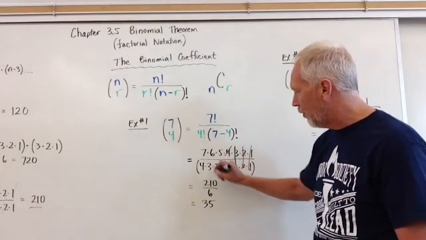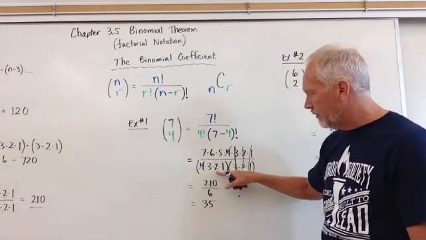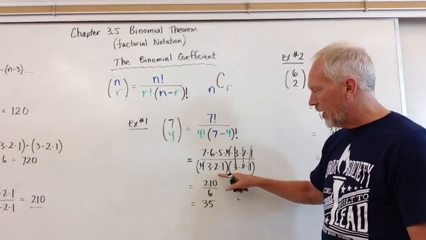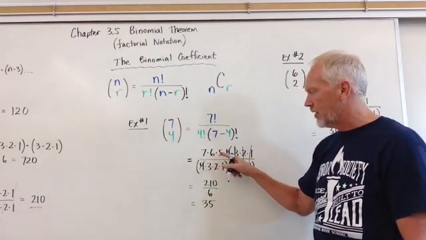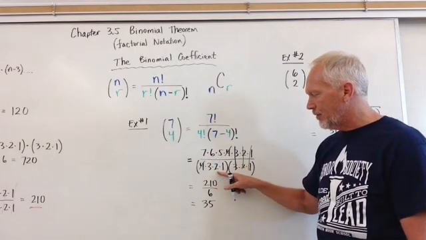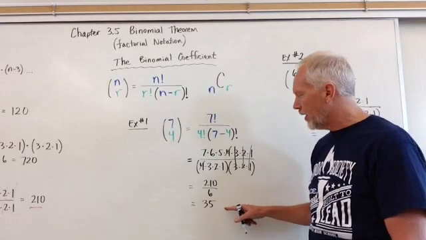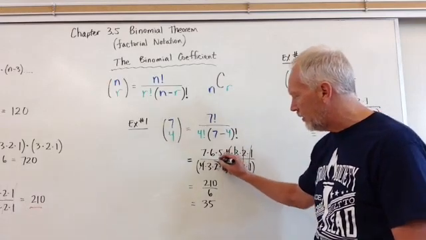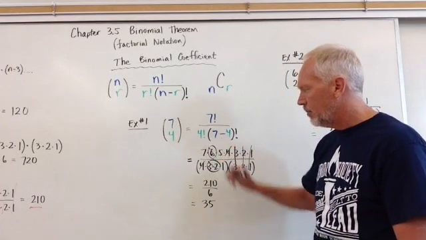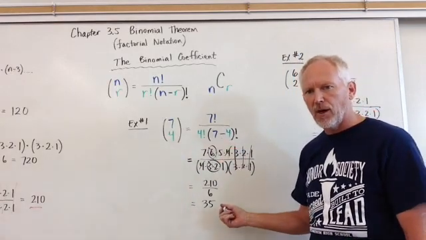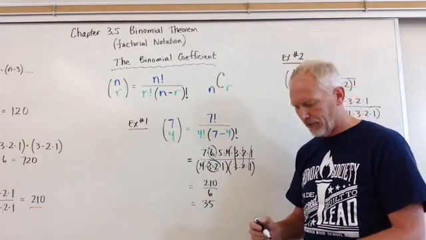I can take that 4 and go there. This is 3 times 2. So I could simplify this, but maybe I didn't. So I went ahead and multiplied 7 times 6 times 5, which is 210, divided by 6, which gets you 35. Now, I can also simplify. See that? 3 times 2, that will also go with that 6. Bam. You're done there, and you end up with 35. So 7 times 5 is what you have left.